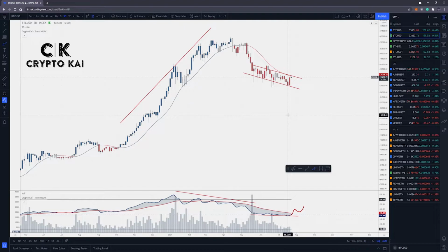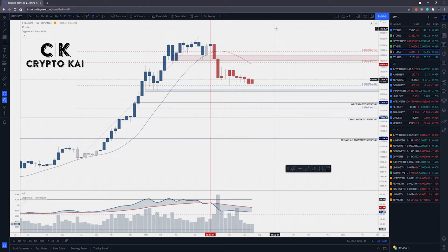Maybe to reduce our exposure if we think afterwards we're going to go further down again, or if you just swing trade in these levels. Let's take a look. So if we go onto this other Bitcoin chart on the weekly time frame, what I have here is some key support resistance levels, which will hopefully give us some indication of what levels we can look for if we do get a true relief rally right now.